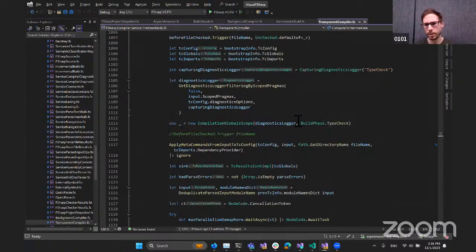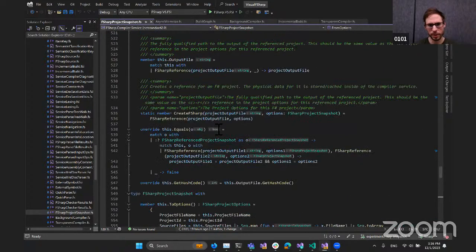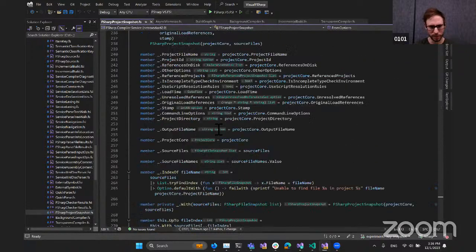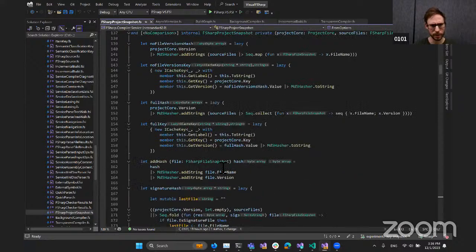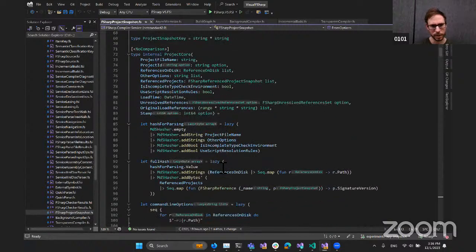I actually recently started redoing the project snapshot because initially it was just a record, but then it's kind of inefficient if you need to remember the versions and stuff. So now I created, yeah, this is part of it. I call it project core, which is basically everything about the project except the files. So then, as files keep changing, you can keep this thing be.